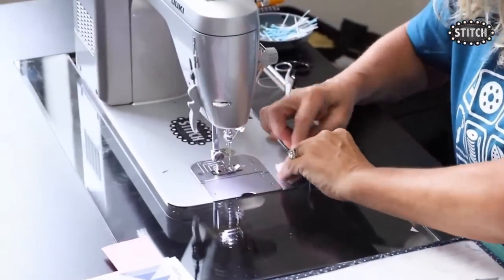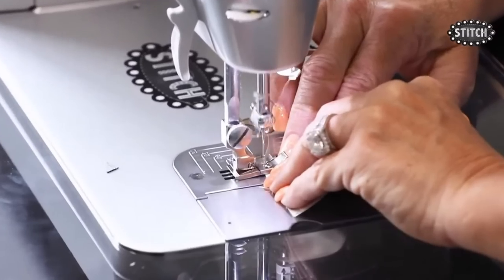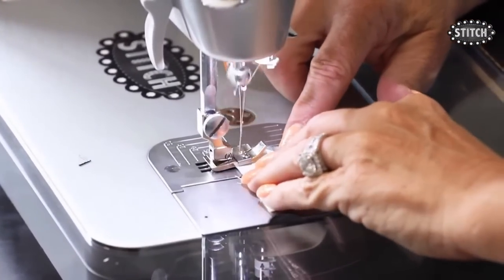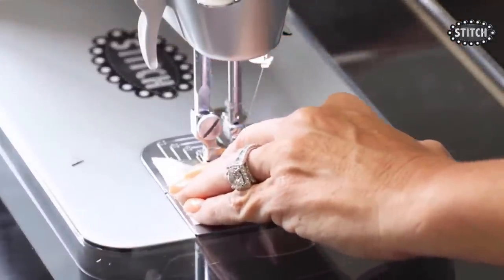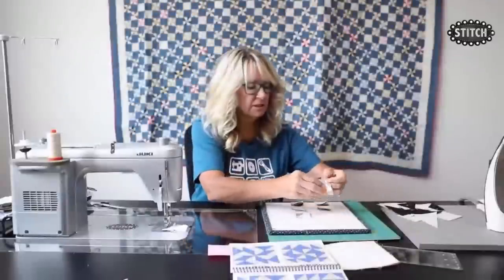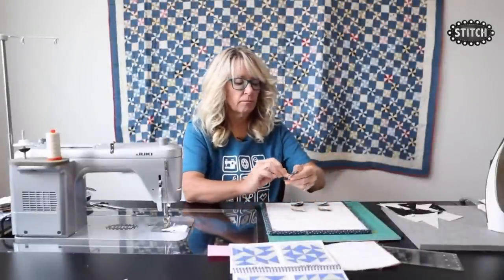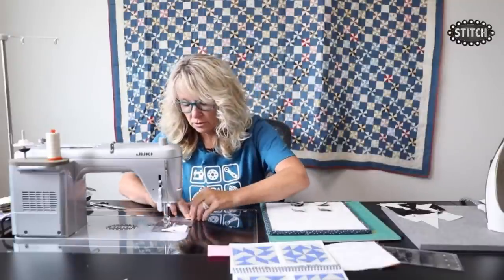And make sure you're not stitching with a big stitch here, because you don't want to see that thread in your dark pieces. So I have a fairly light color, but I want to make sure I don't see it when I press these open. So that's where that medium color might look good too.